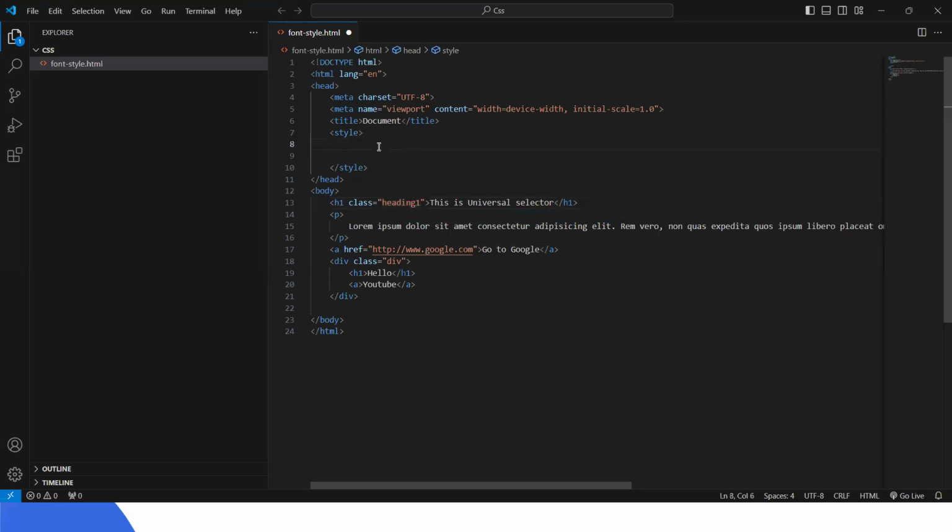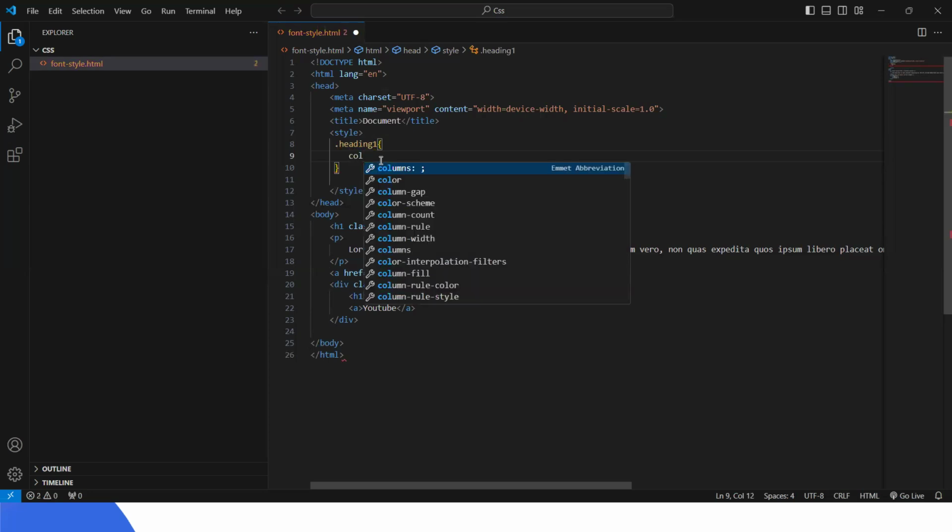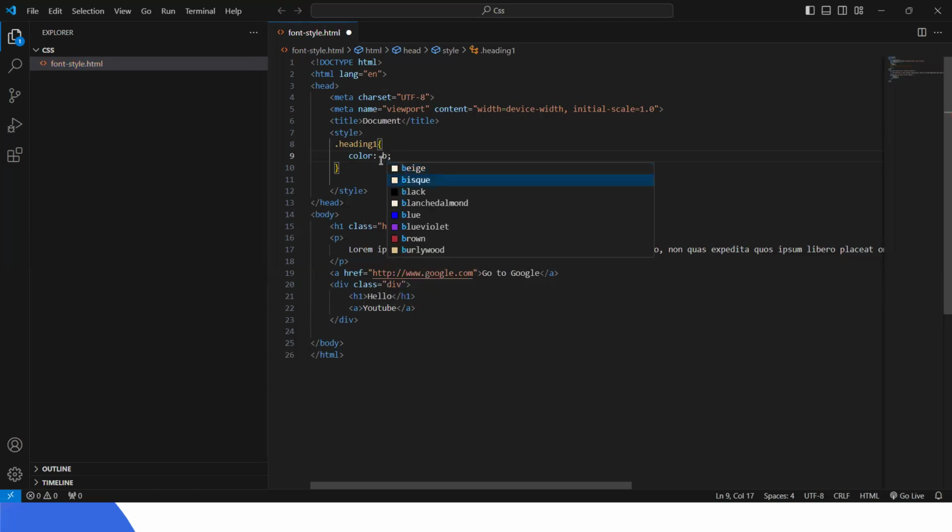Then I will come to the style and say .heading1. Then I'll create my CSS declaration. I have not included any property here, so I can say color is equal to blue.